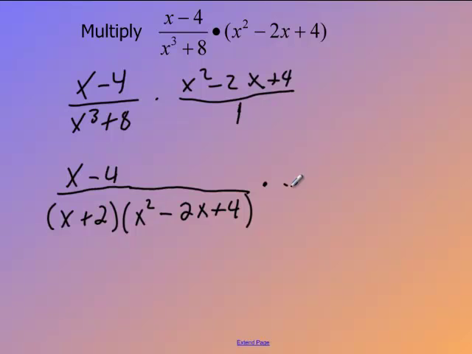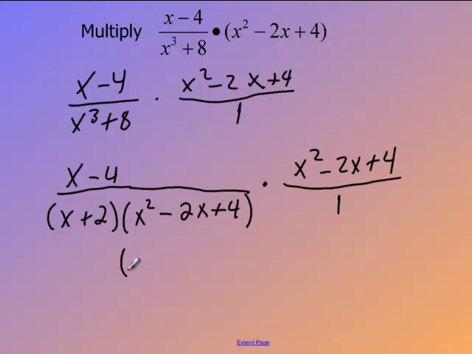Now, when I do this top one, I want to be careful because it looks like it might factor. It looks like it might be a perfect square trinomial, but it's not, because this would be minus 4x in the middle, because it's 2ab. And if you look closely, it's the same thing as we have down here. So this is not factorable. So I'm just going to bring this down as is. A common mistake would be to write that as x minus 2 squared, and that's just not the case.